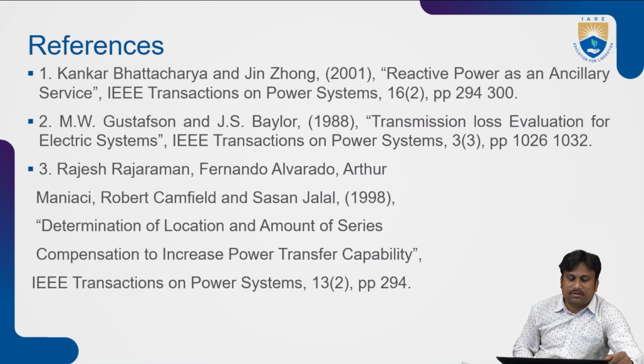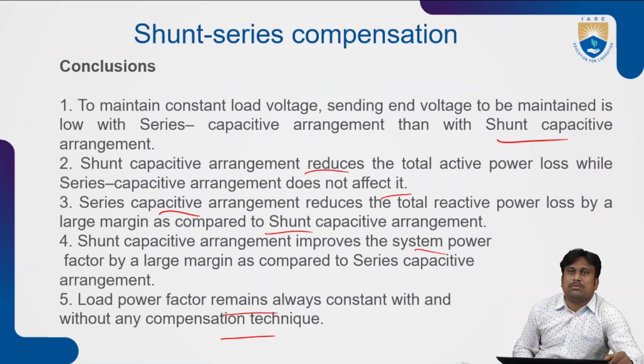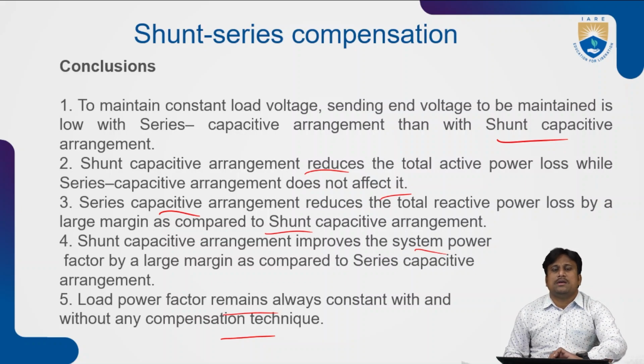These are some of the references I have considered, from IEEE Transactions, Bhattacharya, Fernando, and one source on determination of the location and amount of series compensation strategies. These increase power system capability and efficiency, given the conclusions suggested for shunt and series compensation strategies. They make sure of the system compatibility levels with an increase in the order of the whole system considerations.